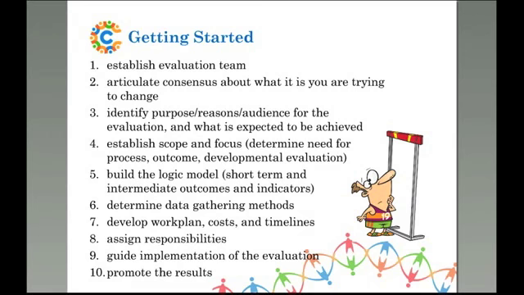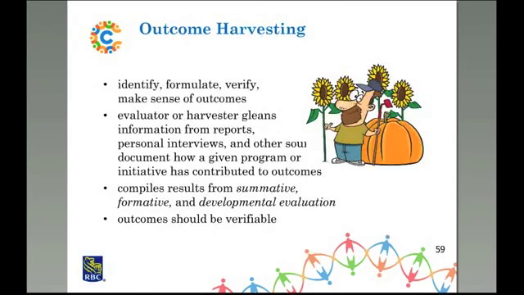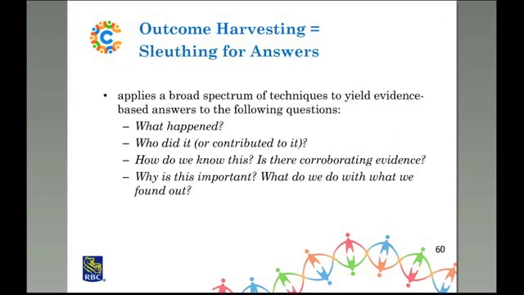Probably as important as anything on this list is that there needs to be an evaluation team. A lot of times we left it up to one person, and that is not ideal. It really needs to involve the whole team from the beginning, so that there is consensus about what you're trying to change and what you're trying to measure. You each have a different understanding and different lenses about the purpose, the reasons, and the audience for the evaluation. So it's important for you all to come together. There you go, and the rest of the steps are things that we've talked about.